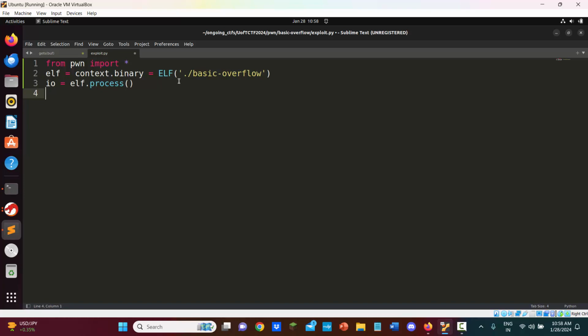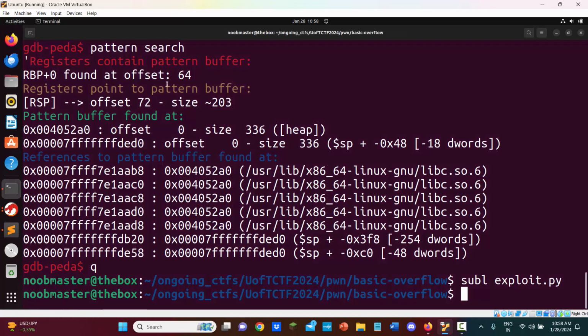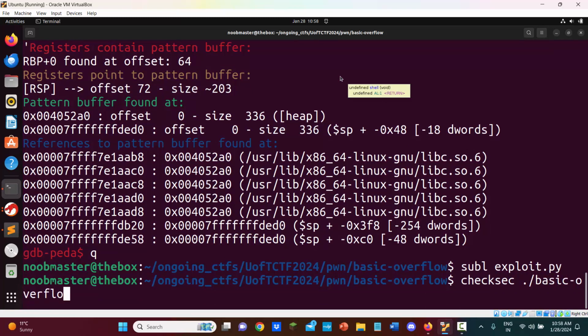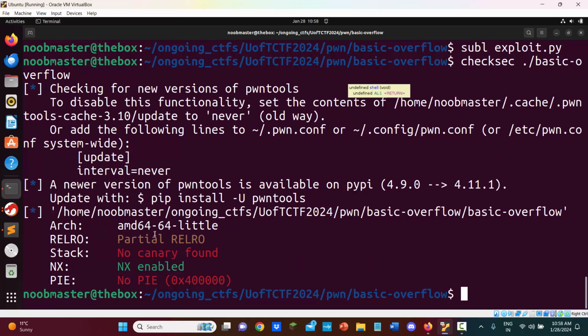So for example, first we need to know the address of the shell function. So to do that, first we'll use checksec. And you can see PIE is disabled. That's good for us because the address of this function is going to be the same every time I run this binary, because there's no PIE. If PIE was enabled, then it would be hard for us to find the shell function, because every time the address of that function would change.